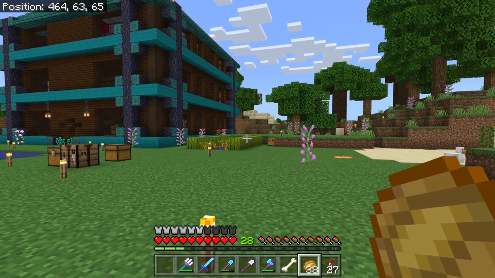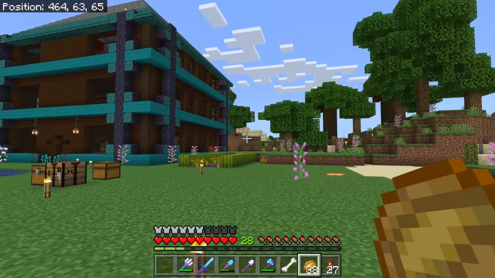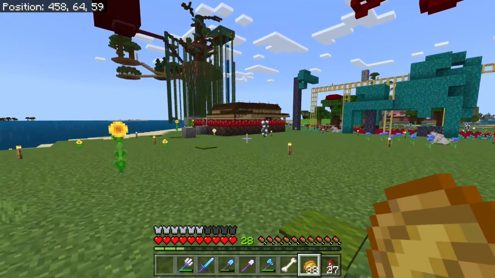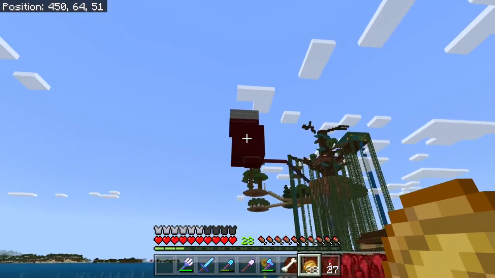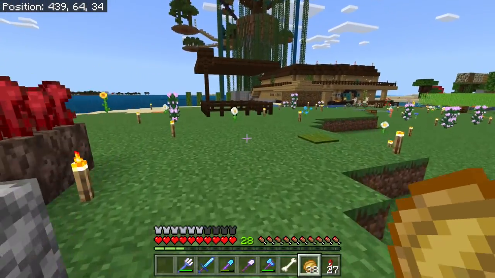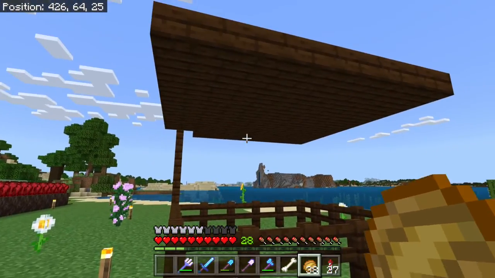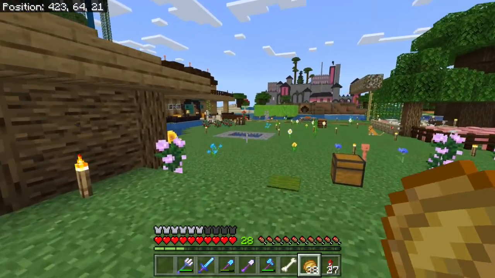Just some watermelon for glistening melons, some random storage. There's no buildings or anything back there. Clearly there's an Enderman though. More nether wart. All this stuff was used to make the bricks. I did have snowmen in here. Unfortunately, they ended up dying. But that's what was in there.